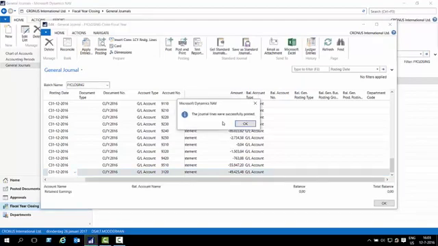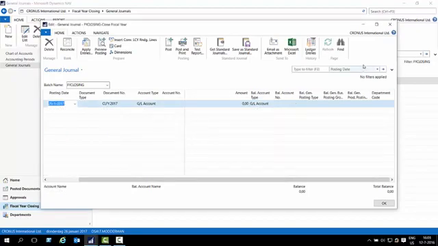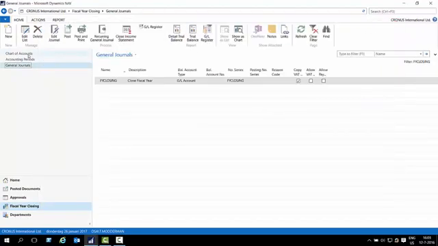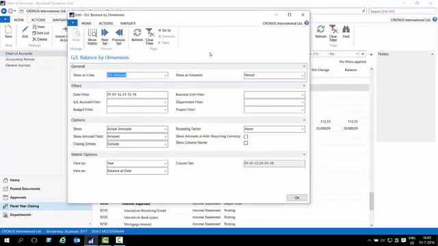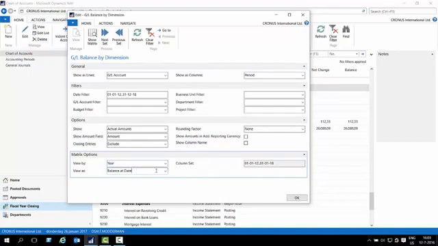After they have been posted, you can use the GL Balance by Dimension page to check the result. You can find this page on the Chart of Accounts. On this page, you should select GL Account as lines, Period as columns. You should select on the View By option the option Year, and Net Change as the View As option. Also select the option Include Closing Entries to show the fiscal year's result, including the closing entries.